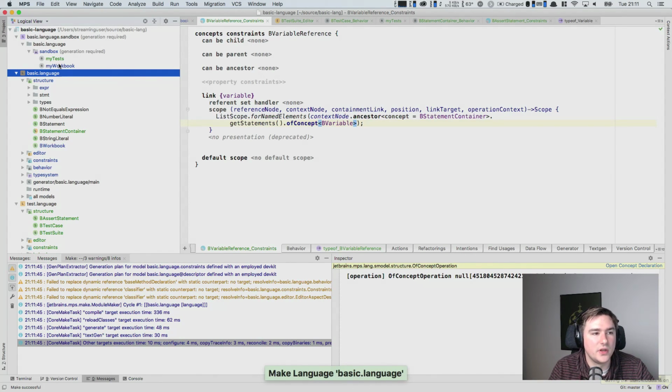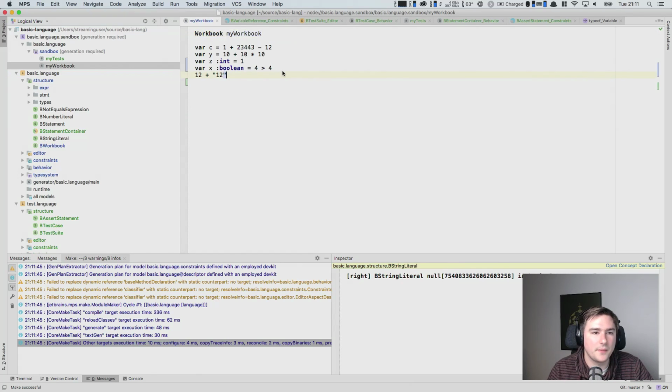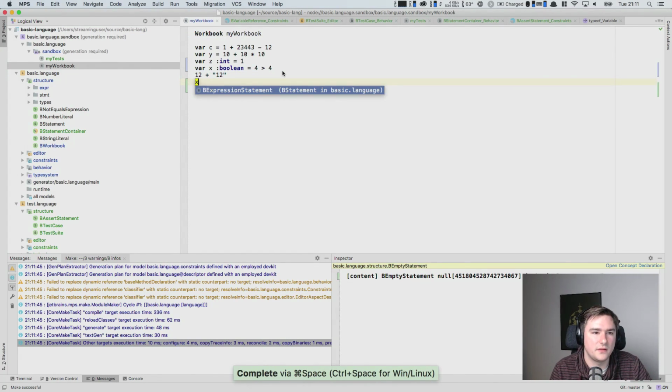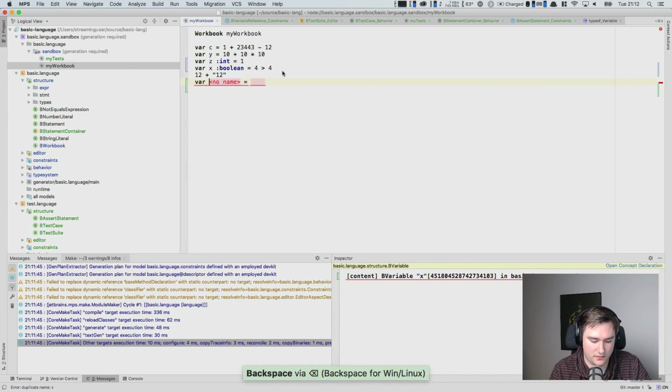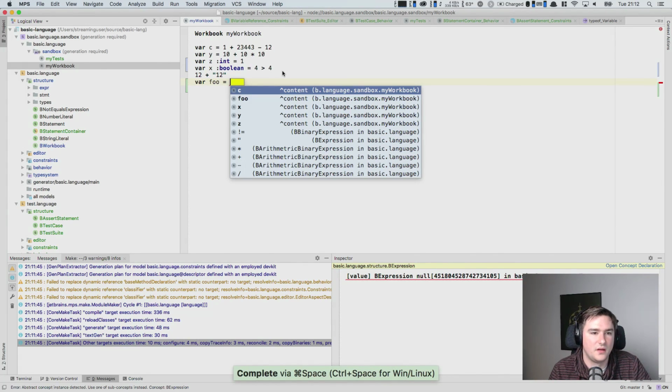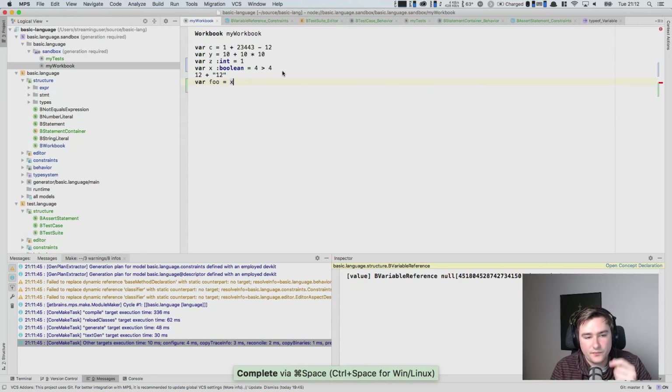Let's rebuild. And go back to the workbook and see if this is still working. Can we reference X here? No, we can't. Wait a second. Okay. We can reference X here.